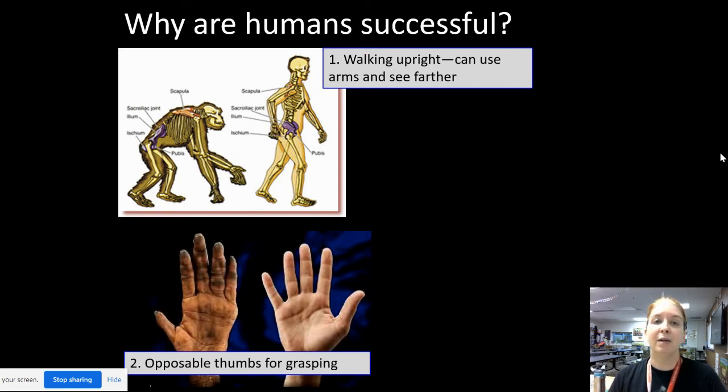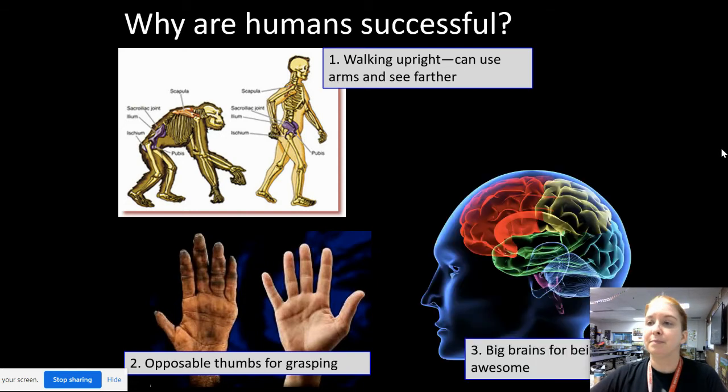Try my freshmen, when I taught biology, we would tape their thumbs down and make them do various things. So if you have masking tape at home, go ahead and tape your thumbs down and try things like using scissors or buttoning a coat or zippering up something. Super fun. Tying your shoes without your thumbs. A lot of fun. Or if you don't want to do it, find a younger brother or sister and experiment.